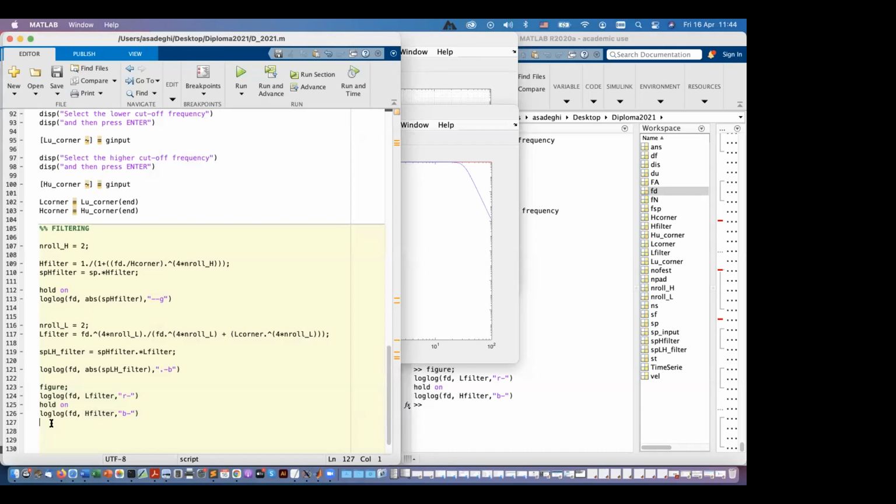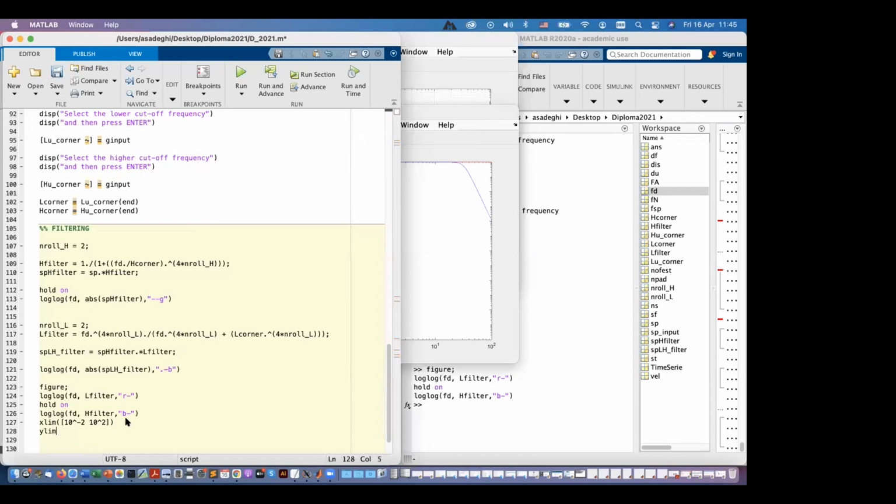So we can say xlim. You're already familiar with all these commands. We can put it from, I don't know, 10 to the power of -2 to 10 to the power of 2. So it's from 0.01 to 100, right?